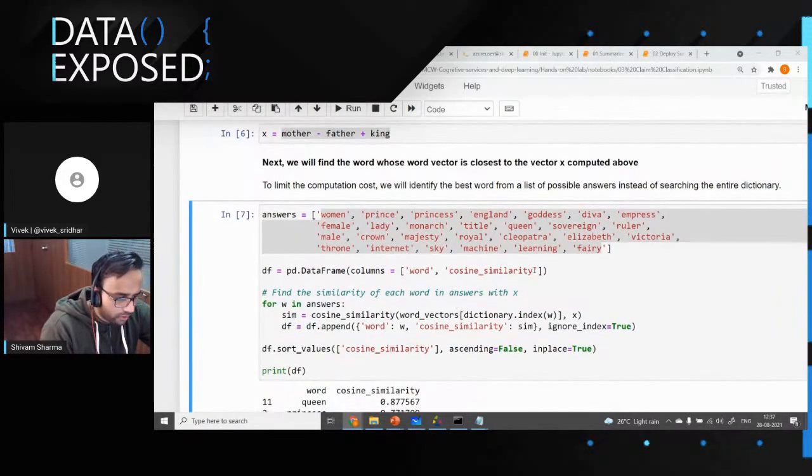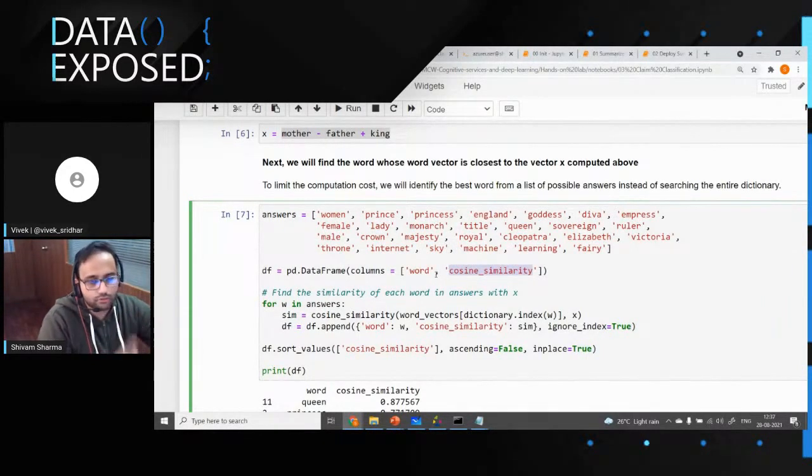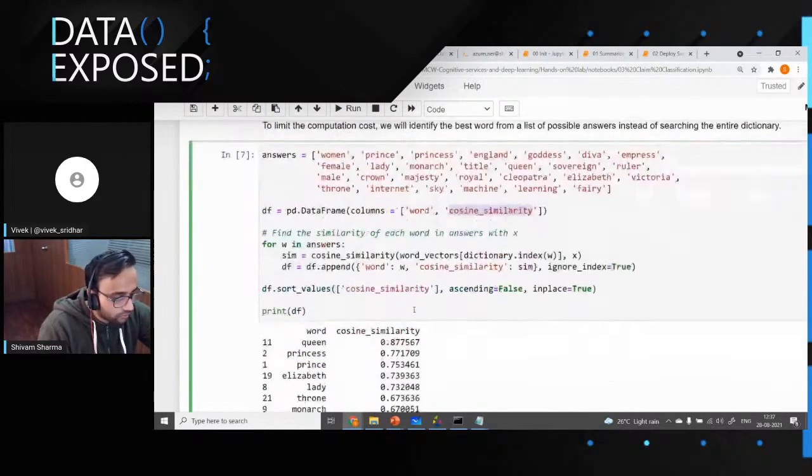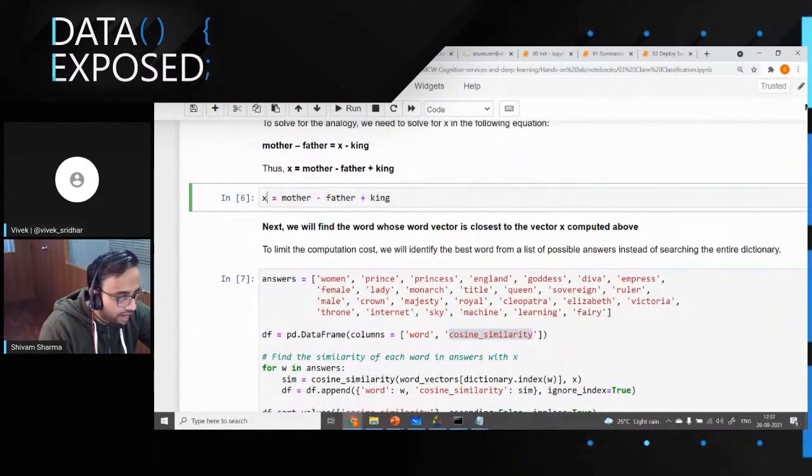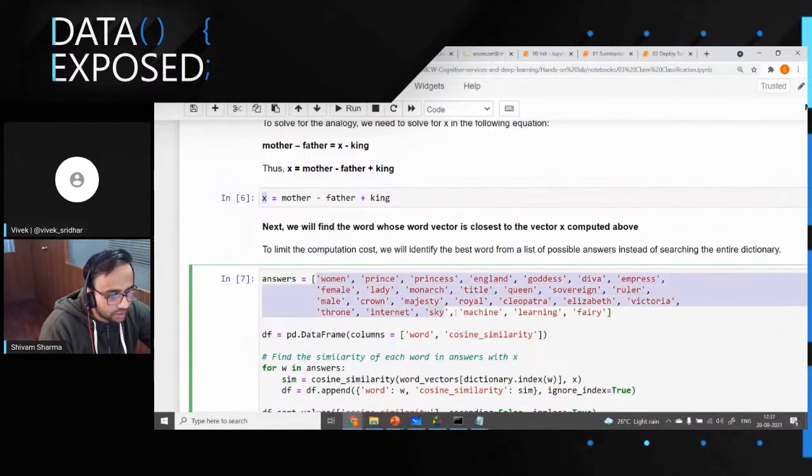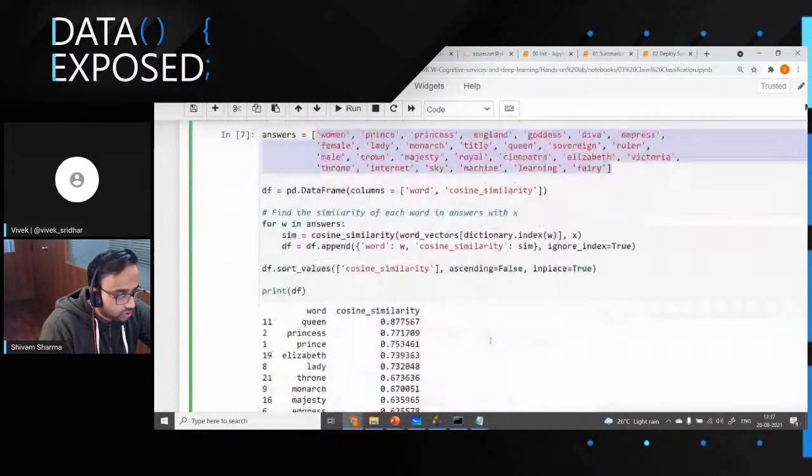So we are finding the cosine similarity. If you know the range of cosine is from -1 to 1, if something is towards 1, it is similar. If it is towards -1, it is totally opposite, totally different words altogether. Now we find the cosine similarity of x to these words in GloVe.